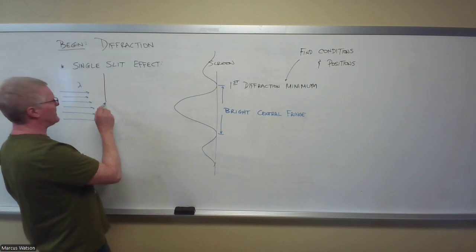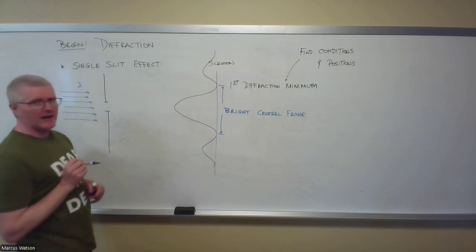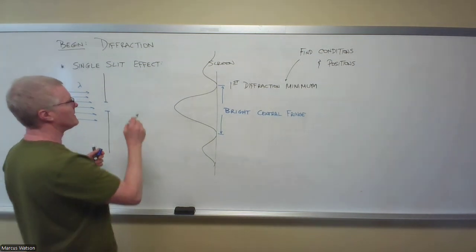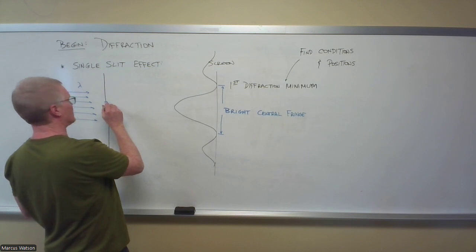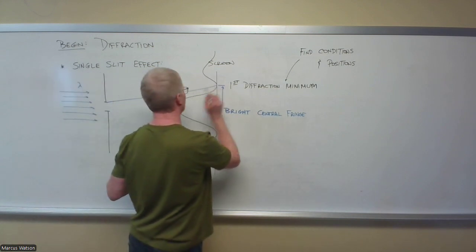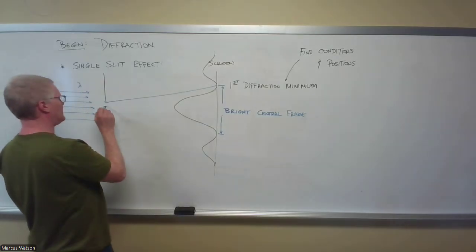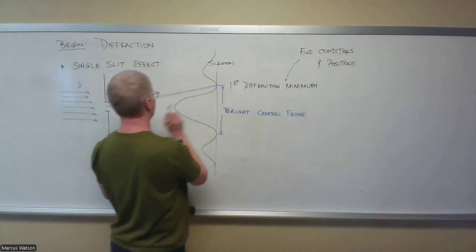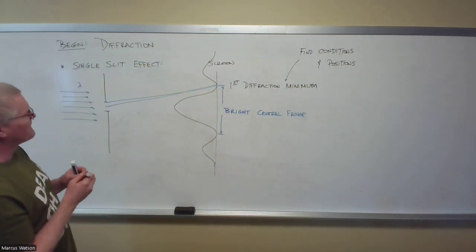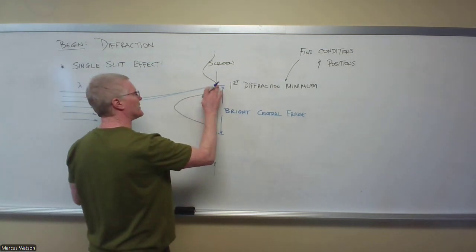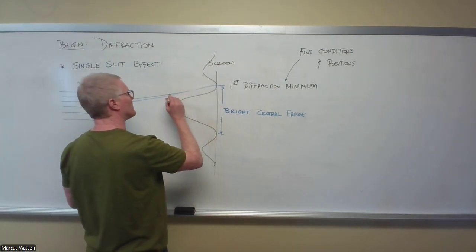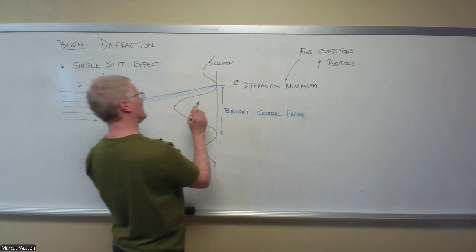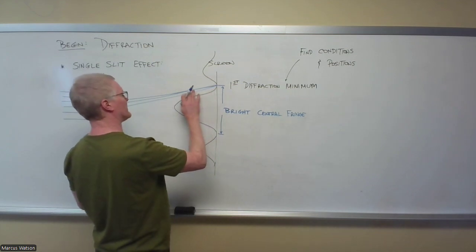But in order to do that, I have to think about how big the slit is and how the waves are going through the slit. Okay. So let's take one from here, like that. One from here, like that. Well, that didn't quite work out as I'd hoped, but nonetheless, reasonable. And one right here, like that. I always get that last little bit of curving up right there.